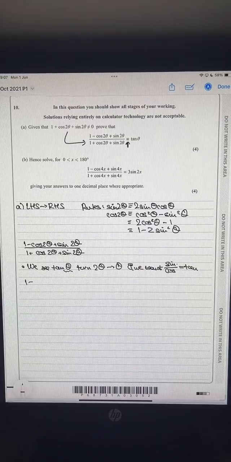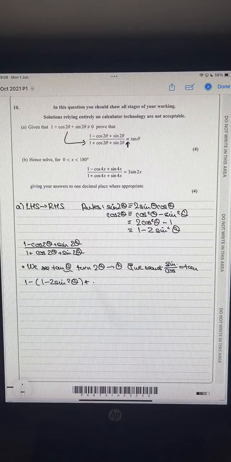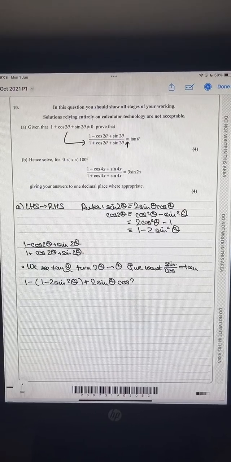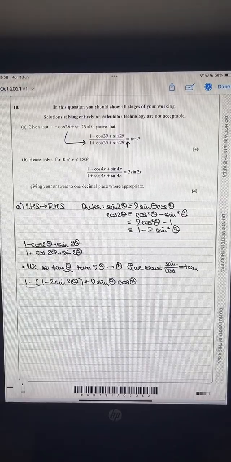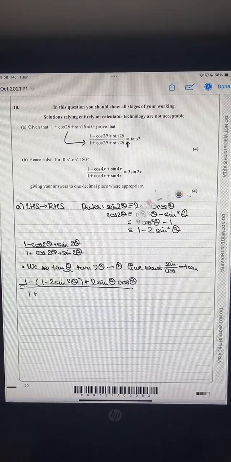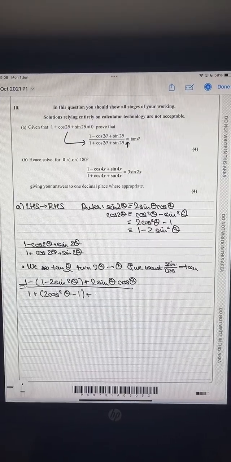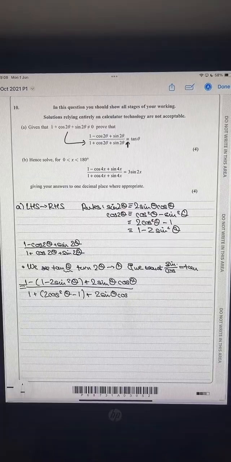So using these 2 ideas, I will just work my way through my question. So 1 minus cos 2 theta, I need to turn that into a theta, and on top I want as many sines as possible, so I'm going to use this variation of my equation. So that's 1 minus 2 sine squared theta plus sine 2 theta is 2 sine theta cos theta, because I don't really have a choice on what to turn that into. And then that's divided by, I'm just going to put my identity sign there, 1 plus, and I have cos 2 theta. Well, I want cosines on the denominator, so I'm going to use this version of my cos 2 theta equation. So then that's 2 cos squared theta minus 1, and then plus 2 sine theta cos theta.